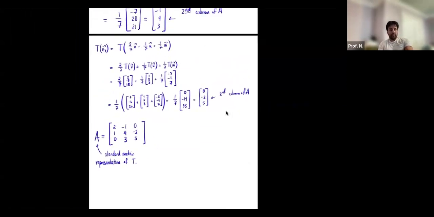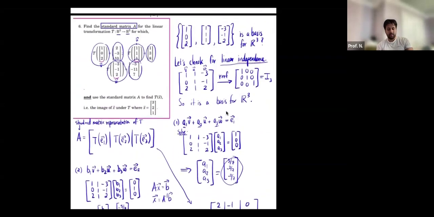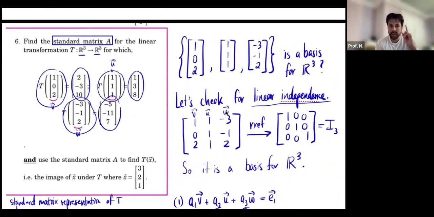This was a lot of work. Took some time, right? I'm trying to break it down as much as I can. But like I said, if you're able to do this problem, then any other linear transformation problem, at least up until this point, that comes your way should not be an issue. And this is only part 1 of the problem. It says find the standard matrix representation, find the standard matrix A. We did all of this just to find it. We found it.